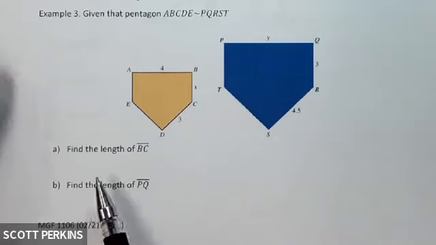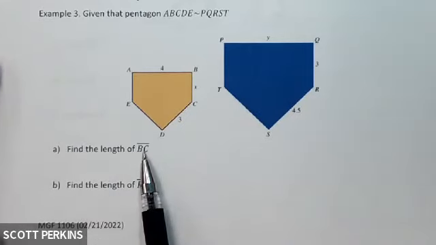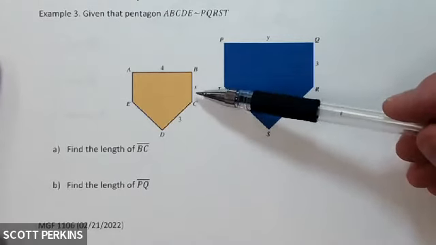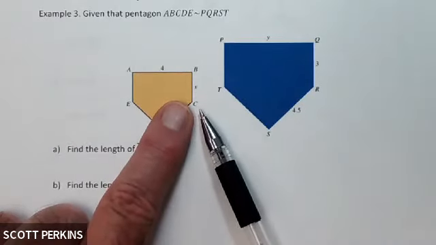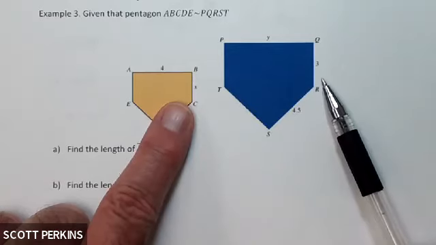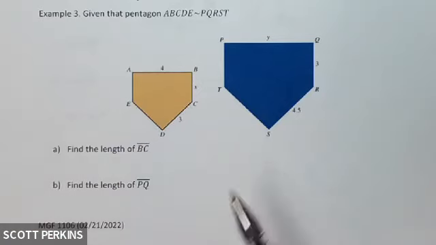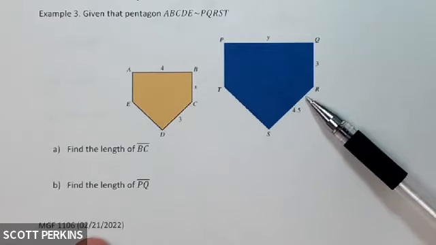So what I'm going to do first is I'm going to help you figure out the length of side BC. Okay, so notice BC is on this figure. There's a little X right by it, means I don't know. What's the corresponding side on the bigger figure to BC? QR, yes, and we know QR. QR is 3. That's helpful. Is there a pair of sides that correspond to each other in this figure that I know both of them? Yeah, DC down here is 3. And SR right here is 4.5.